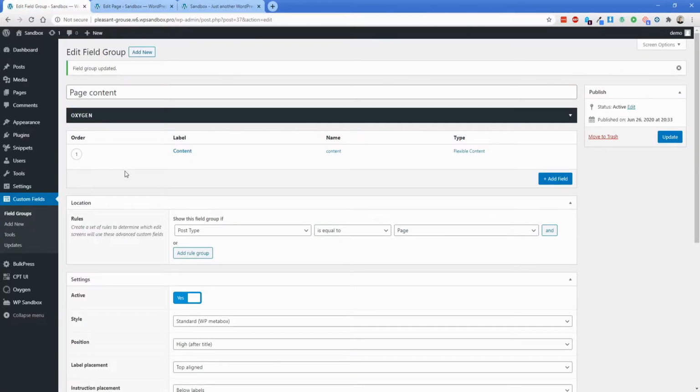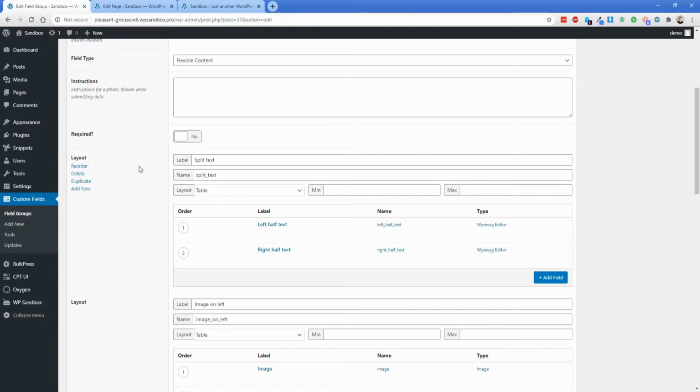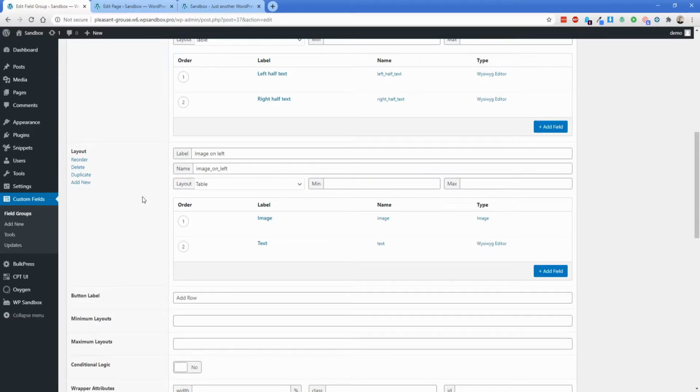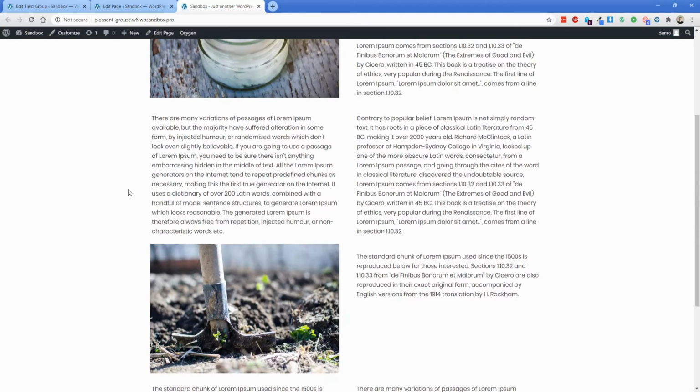So if we move over to the field group here, you can see I have this flexible content field just called content, and then you add what are called layouts inside of it. So the layout you basically just name, you add whatever fields you want, and then this is almost, in a certain sense, like a repeater inside of a repeater. You add a new layout, add the fields inside of there, and then the only difference as compared to a repeater is that you do actually have to add the code yourself, and that's the point of this particular video, is I do show you in the course how you can set that up and achieve something like this.